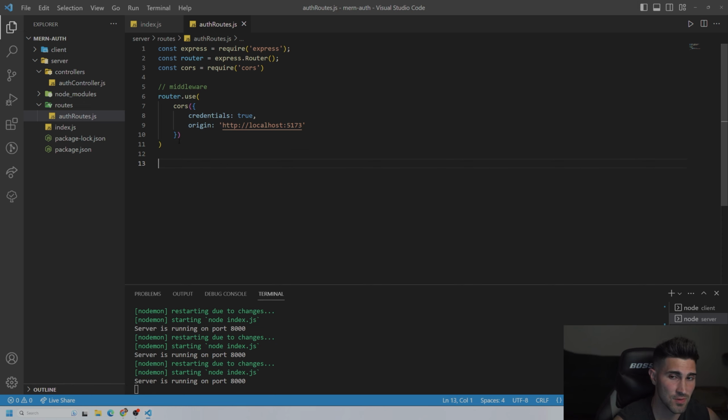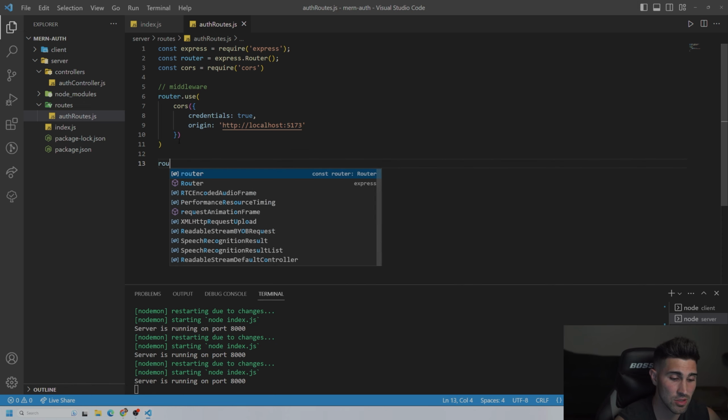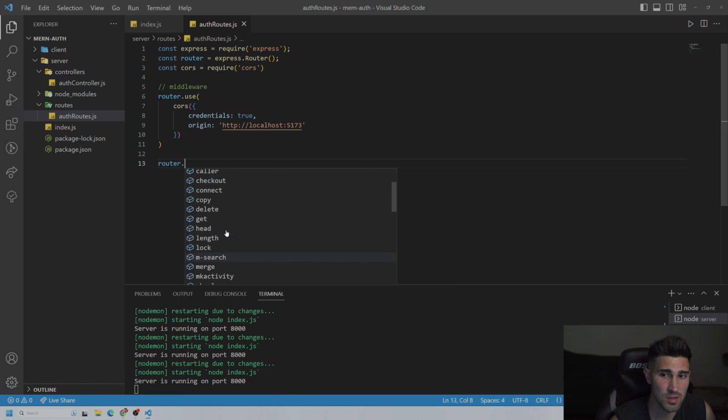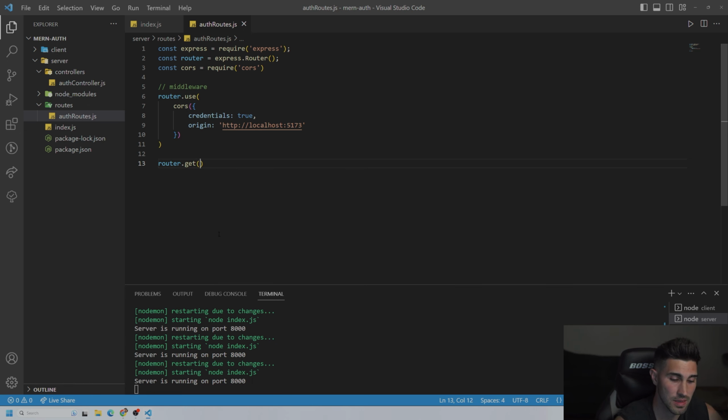And the syntax for router down here is we're going to use router dot, and then you can see all the properties and stuff it gives you right here. But we're calling a GET request, so we're going to say GET. And then we need the endpoint as the first parameter, which we could just do slash because this is just a test.